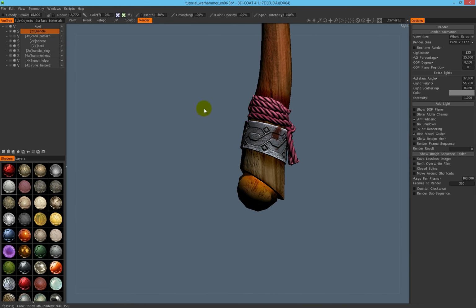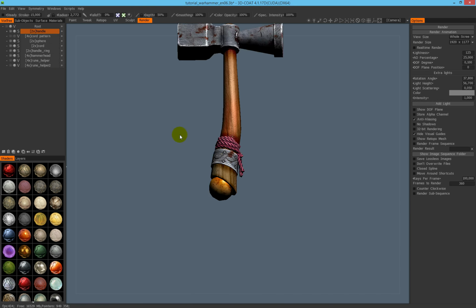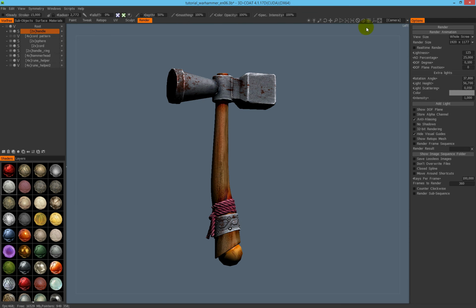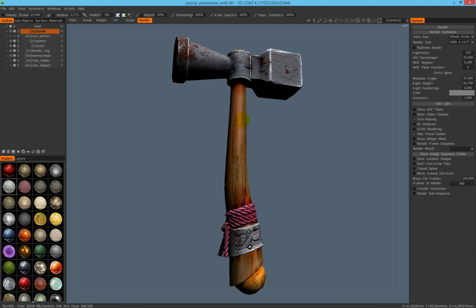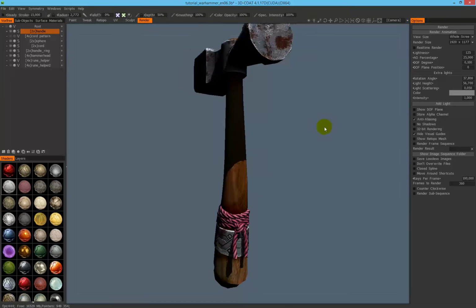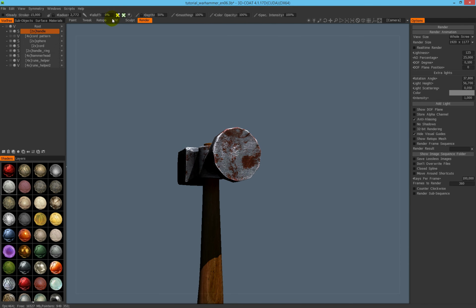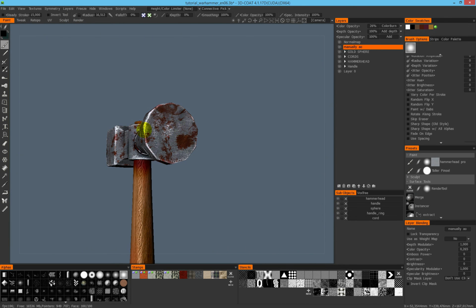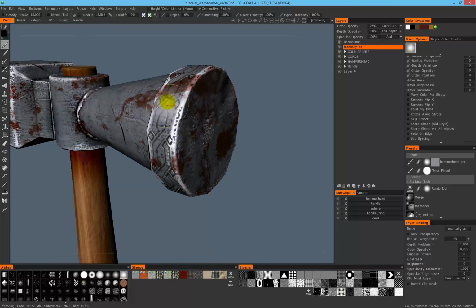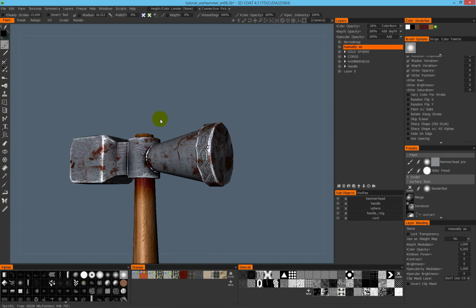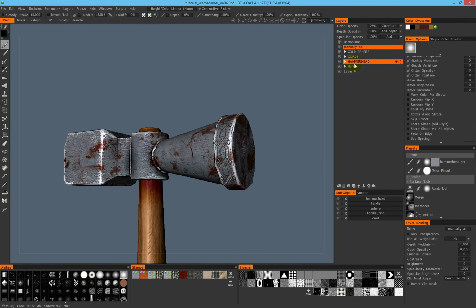I hope it's okay. So great, now we have it. This is our hammerhead. I know I forgot something. Blood must have some specularity, haha, but this is very easy and very fast.